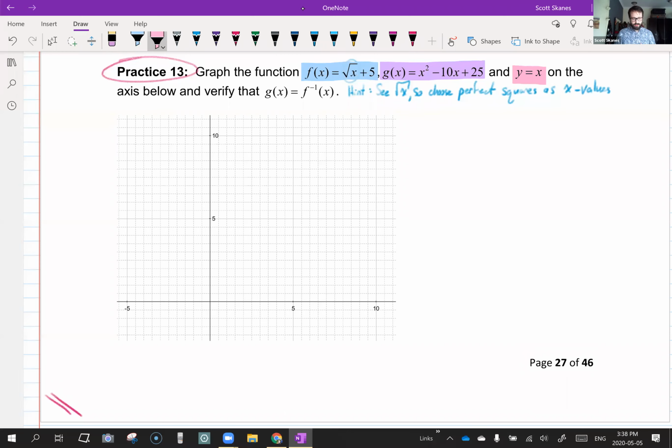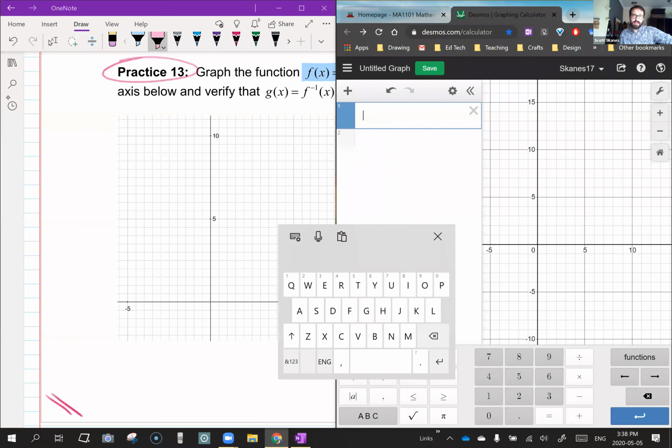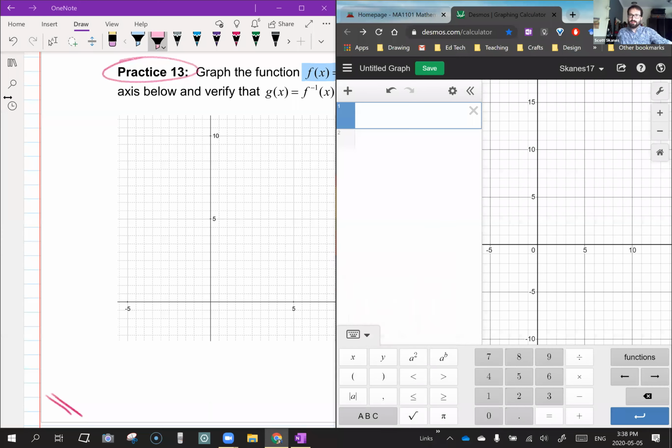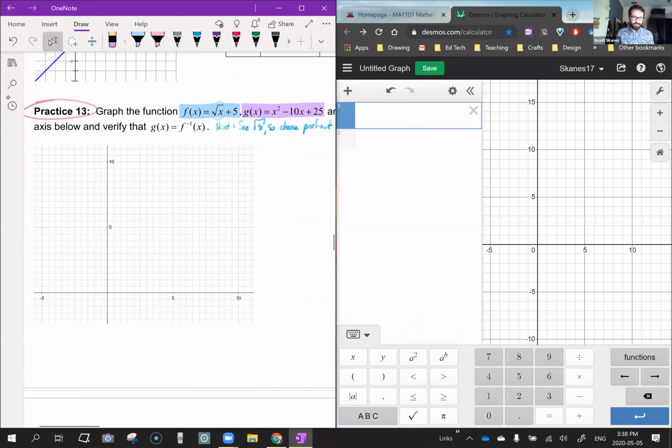I'm not going to be asking you to do too much graphing on the assignment or test, just because you're all at home. There's a whole bunch of reasons, but I want you to at least be able to get Desmos, and then anything about the graph you can understand. So once again, if you're not trying Desmos yourself, please try it. I don't know how many times I can repeat that. You can't escape it. I want you to try it, okay?